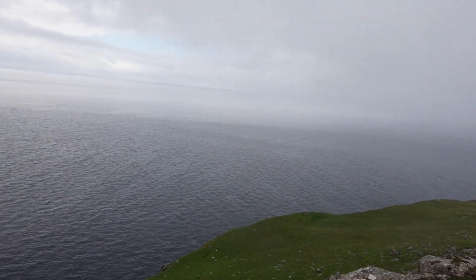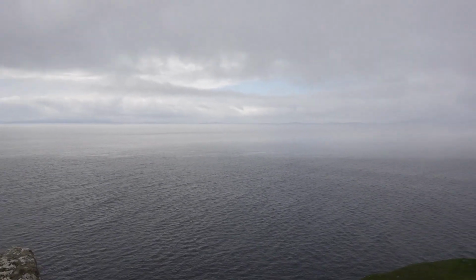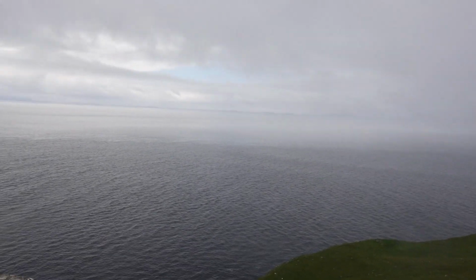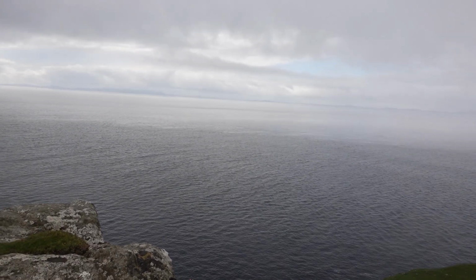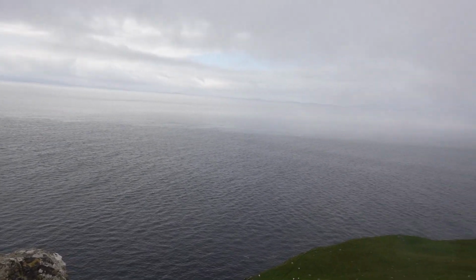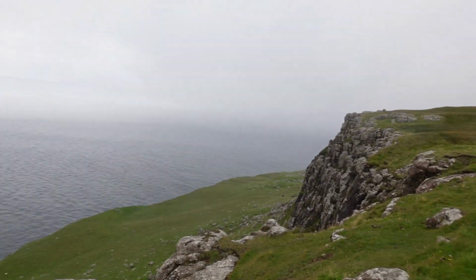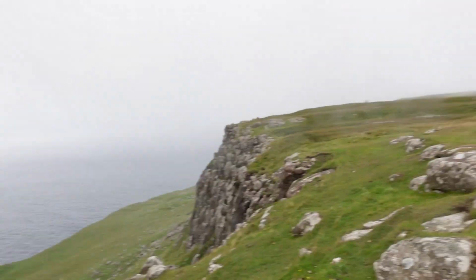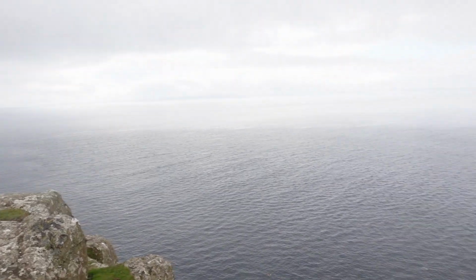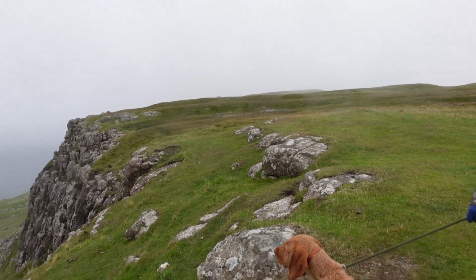You can see some mountains, islands. So probably out on the horizon that'll be Barra, the Outer Hebrides. See them? Yeah, you can see them. I mean, that's far away. You want to swim it? You swim it, I'll get the plane, land on the beach. Jack, go! Okay, right, let's head for the World War II pillbox.